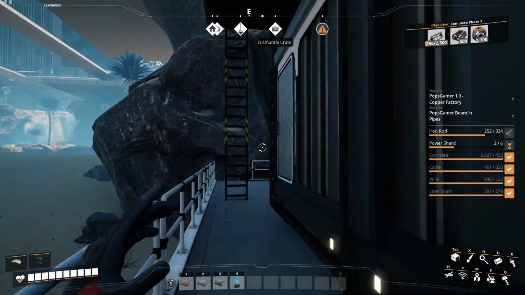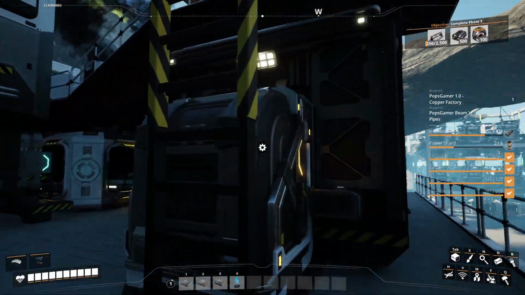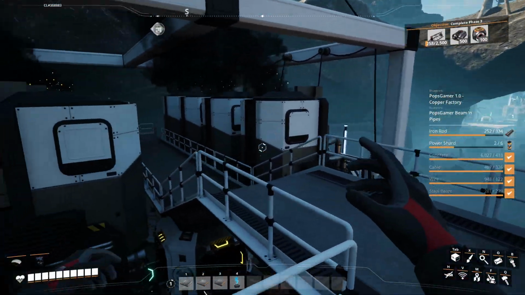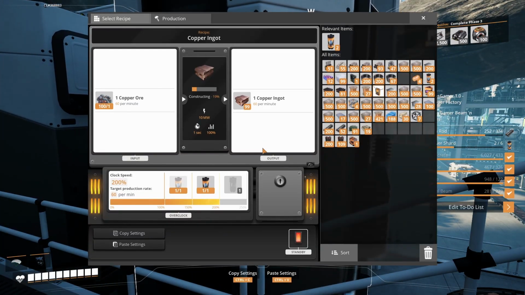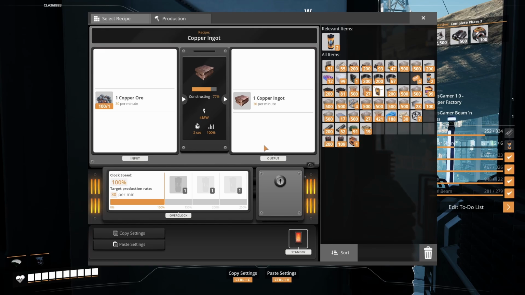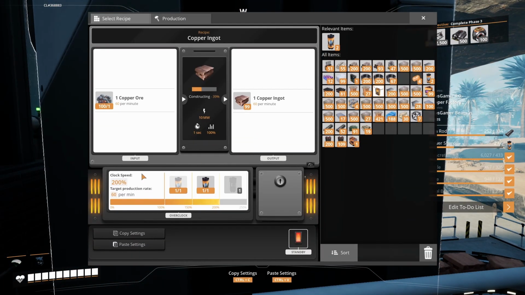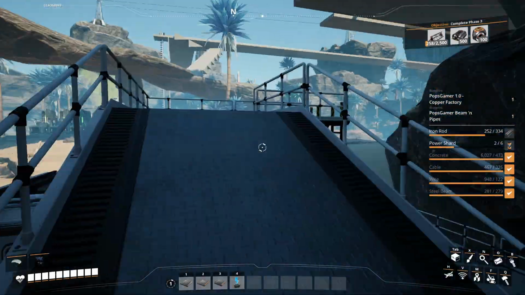So what's all that about then? Let's have a look up top. This is a good way to troubleshoot your factories when you're not getting what you expected. There's plenty in there. That's not 200% because I needed the extra. That's only got one, so that's got 100. That's 60.